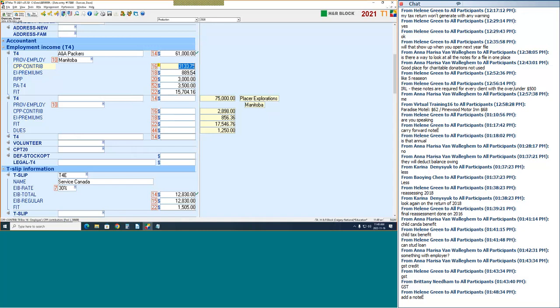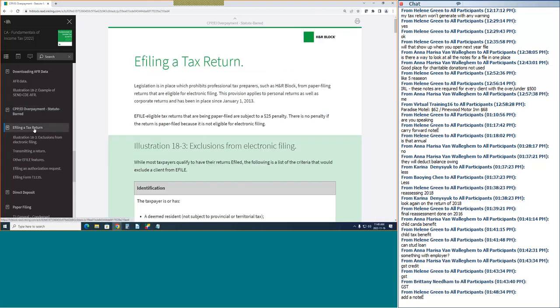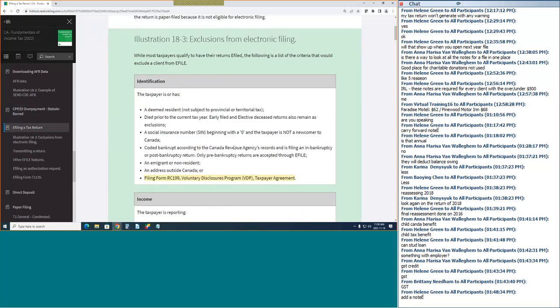All right. Couple more things that I want to talk about, which is e-filing. How do we e-file a return? Remember, it's required by the CRA to e-file if it's eligible to be e-filed. If you need a refresher for which returns can and can't be e-filed, you're going to find that information in your textbook here, and in the earlier chapters, the administrative chapters that we had just finished doing. When you are excluded from e-filing, for you, as a level one, as a brand new associate, most of the time, you can e-file if it's current year or one of the more recent years. So right now, we can e-file everything back to 2016. Older returns have to be paper filed.